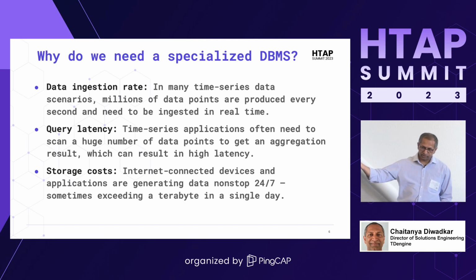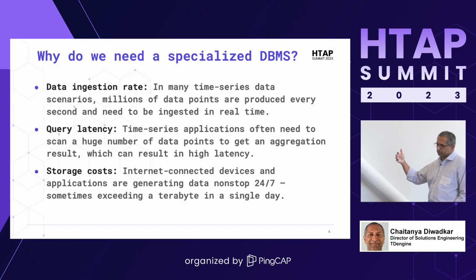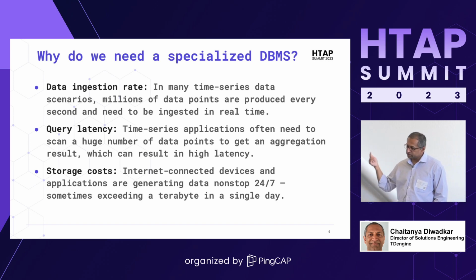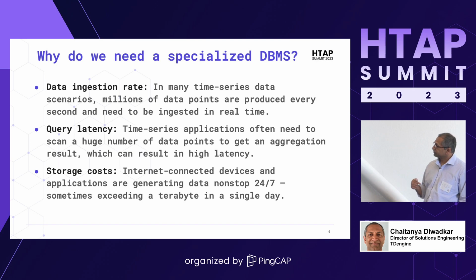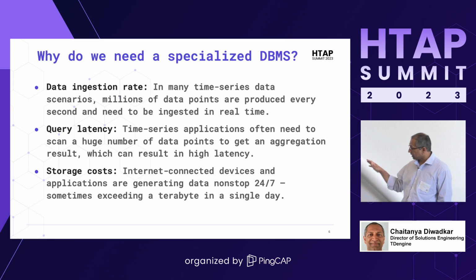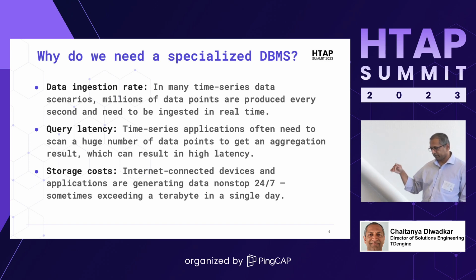So why do we need a time series database when obviously other databases, including TiDB, can handle time series data? The key is that these databases are really highly optimized for ingesting data at a very high frequency. They try to lower the query latency as well. The queries themselves are optimized. And then, of course, storage costs. So most time series databases will have very high compression. So does TDEngine. And we have situations where we've compressed by more than 60-70%, and that really does reduce storage costs significantly.